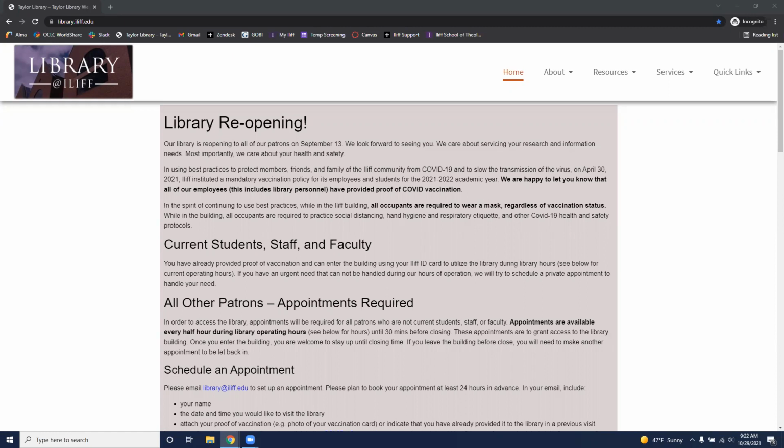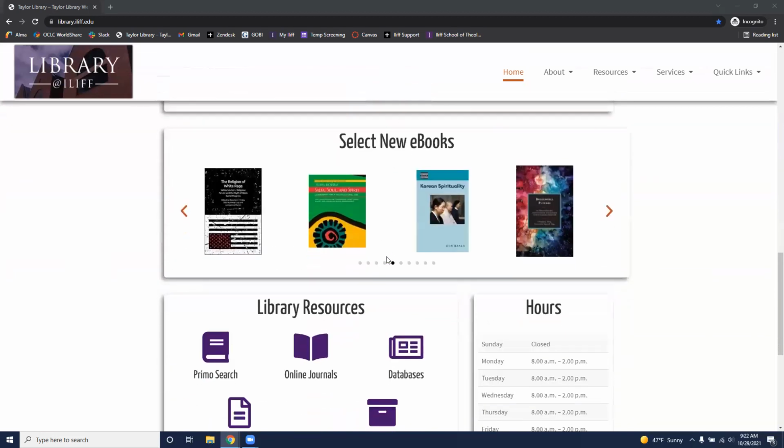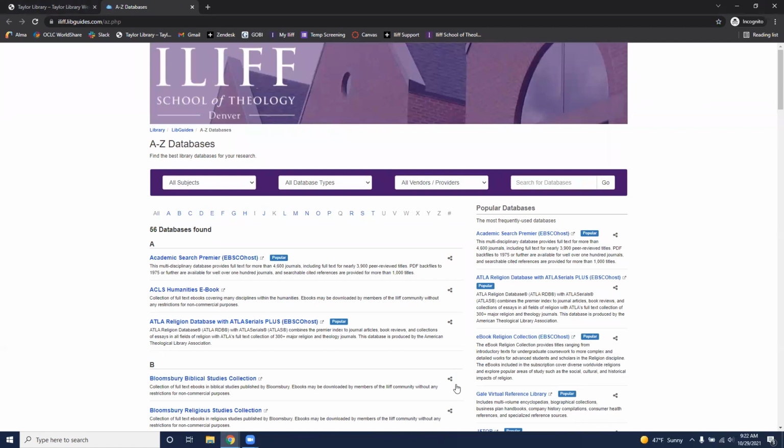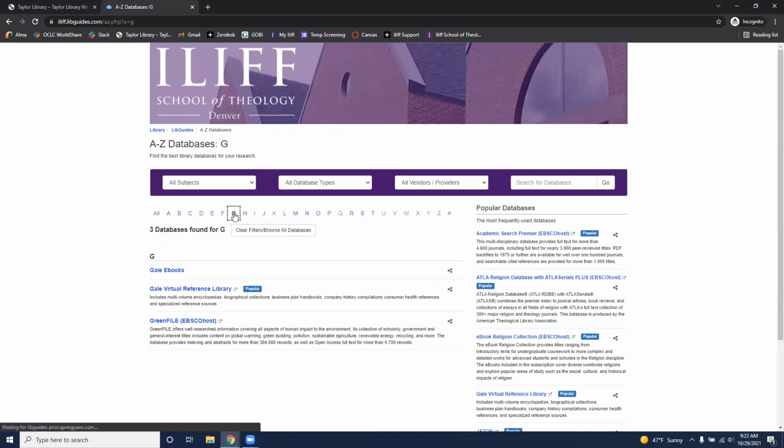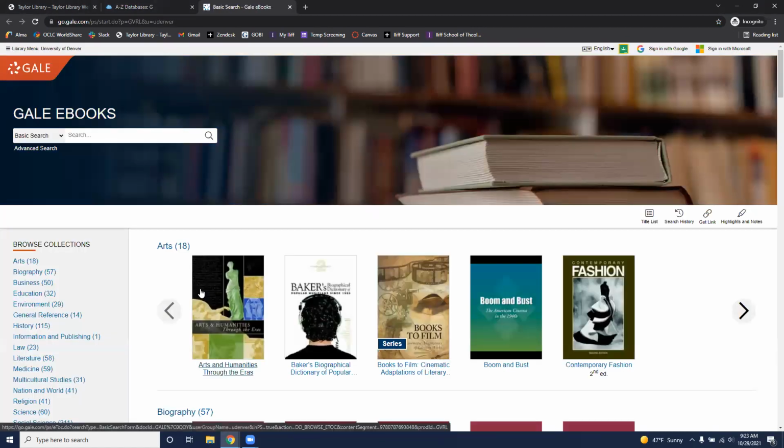In this video, we're going to take a look at that tool, which is called the Topic Finder. So we're going to start at our library homepage. We're going to scroll down and click on Databases. And then you'll see that Gale Virtual Reference Library is listed here under our popular databases list. You can navigate there through this link, or you can choose G from our A to Z list and then navigate to Gale Virtual Reference Library from there. So this database houses a number of encyclopedias and other reference sources, which is what makes it an ideal place to start when you're getting an overview of a topic.